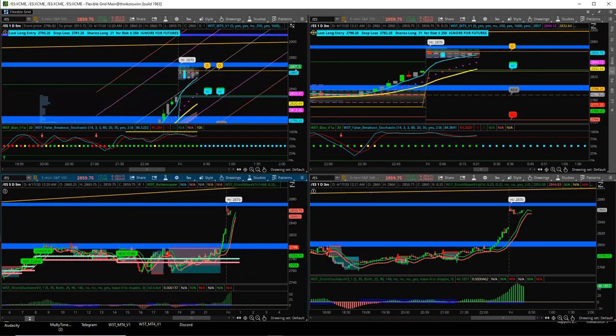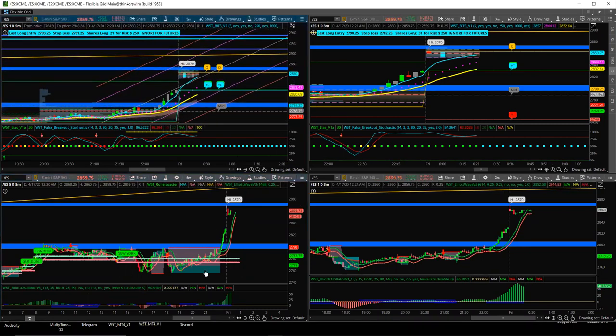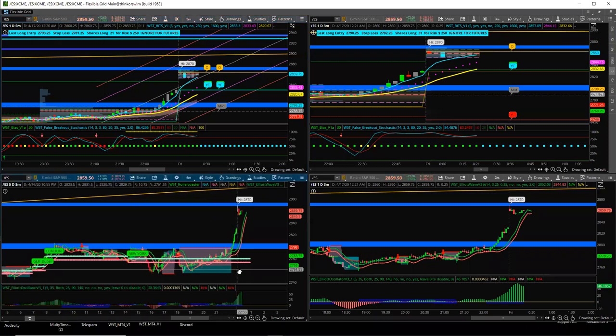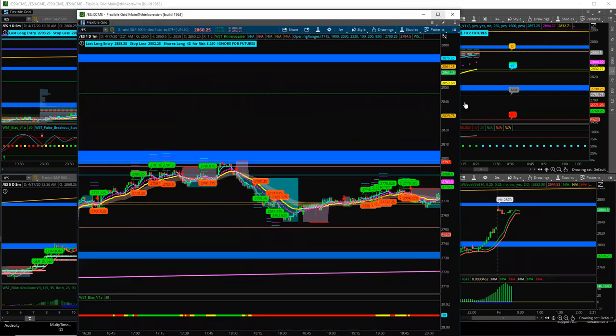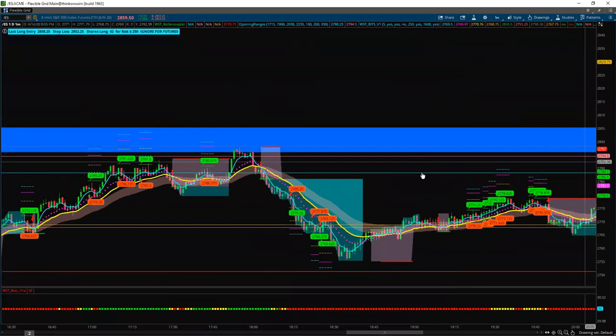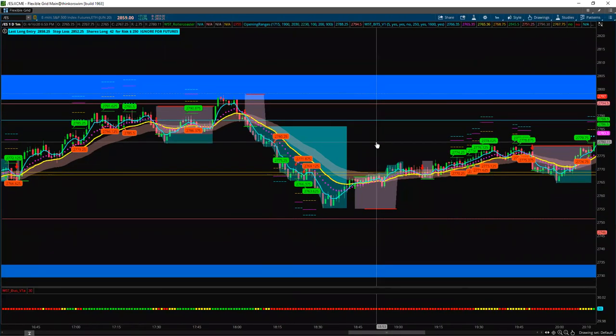I just wanted to look at the ES there. That is really great, a good looking trade. But again, it's about finding the groove, which time frame is in the groove for what futures, on the day that you're trading. How's it been performing? What's it doing? Today, for example, ES really was performing on the 1 minute. I have my 1, 2, 3, 5, 15 going all the time.